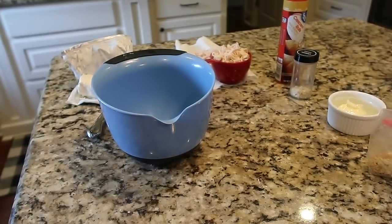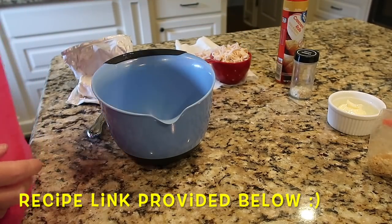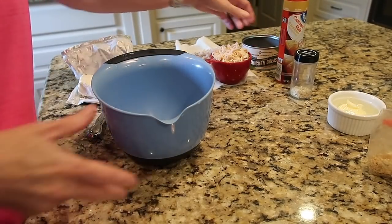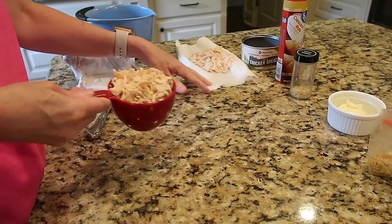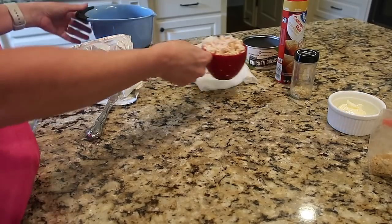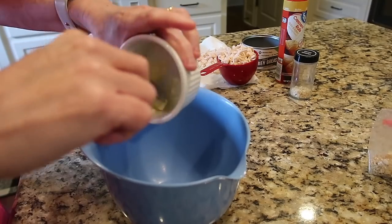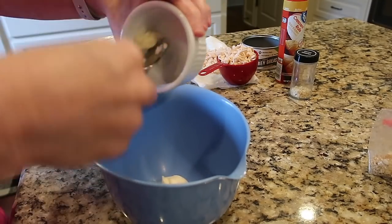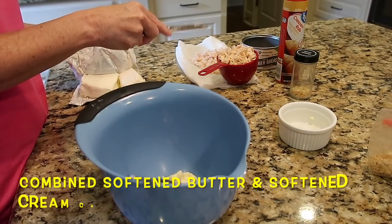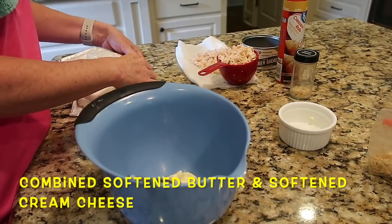We've shown them before. I'll give you a quick rundown and also leave a link to a video that they are in. This big can from Sam's, the Members Mark, is 12.5 ounce. I don't use the entire amount. It needs about a cup, and I'll take this little bit and just make a small amount of chicken salad for me for lunch. And we'll mix some softened butter, some softened cream cheese, and then we'll add the chicken, some milk, and seasonings, and stuff it inside crescent rolls.